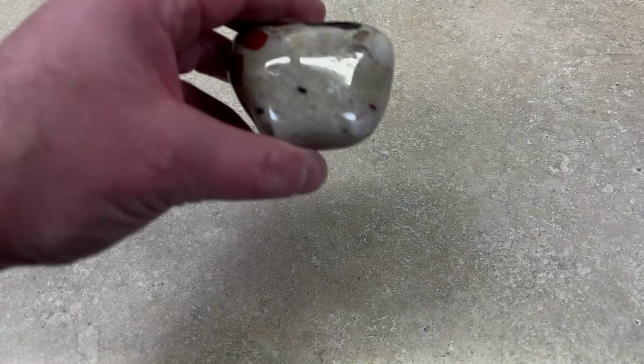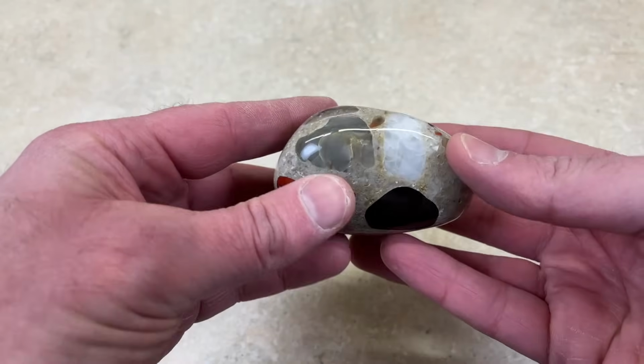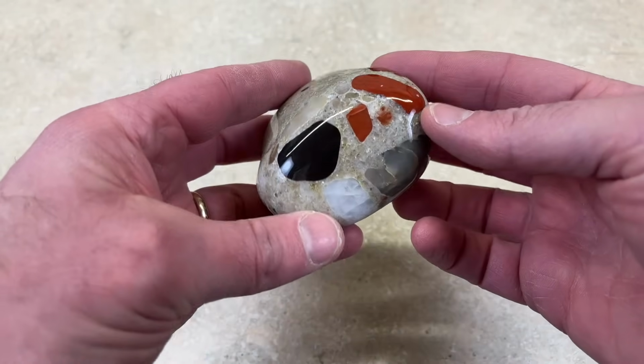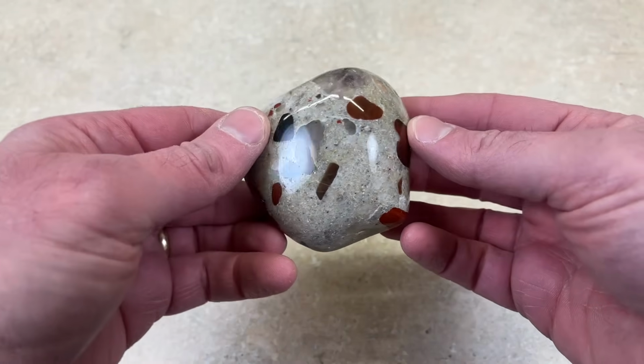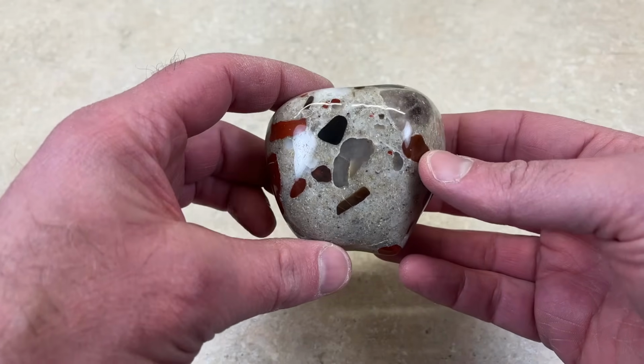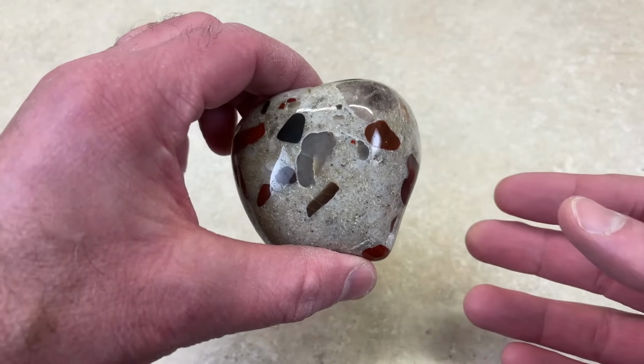Here's another example of a rock done in a rotary tumbler. This is a pudding stone, probably my favorite pudding stone. But that was done completely in a rotary tumbler. And the reason I didn't finish it in a vibratory tumbler is because this wouldn't fit through the hole in my tumbler. The Lortone tumbler has kind of a small hole.